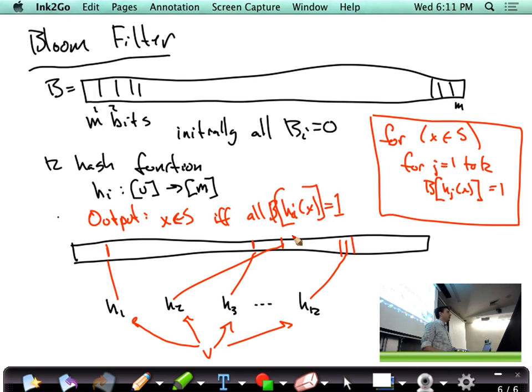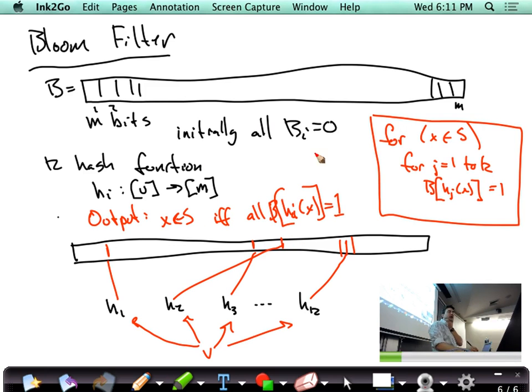Or maybe you do these extra tricks, like cuckoo hashing, where you map an item to 2 locations. You always check 2, and you load it in one of the locations, but if one of them is full, you map it to the other, and this allows you to pack hash tables more densely. But again, you're only storing in one location.